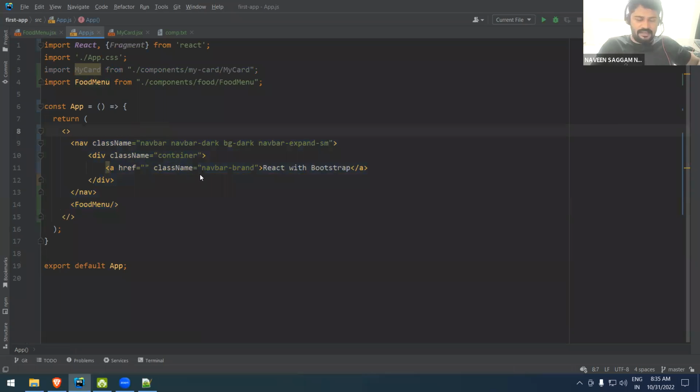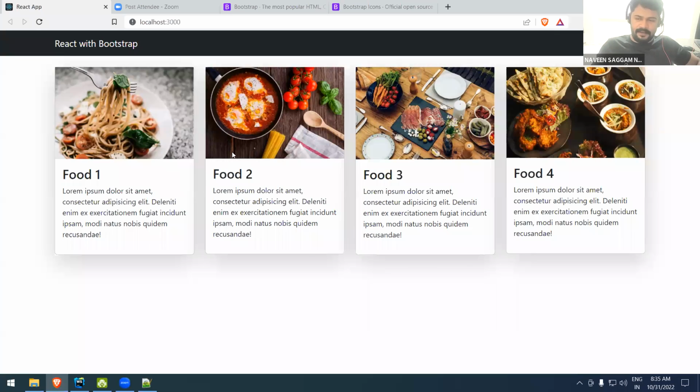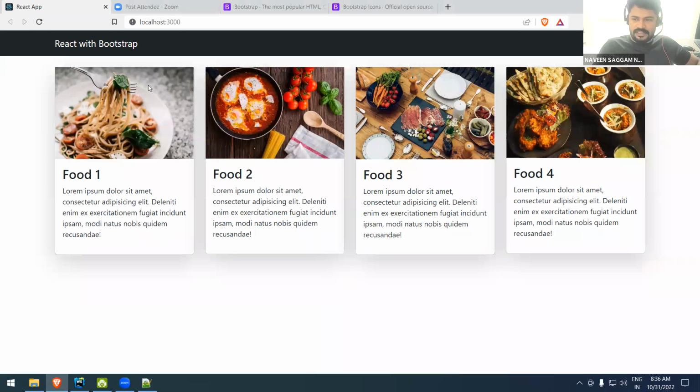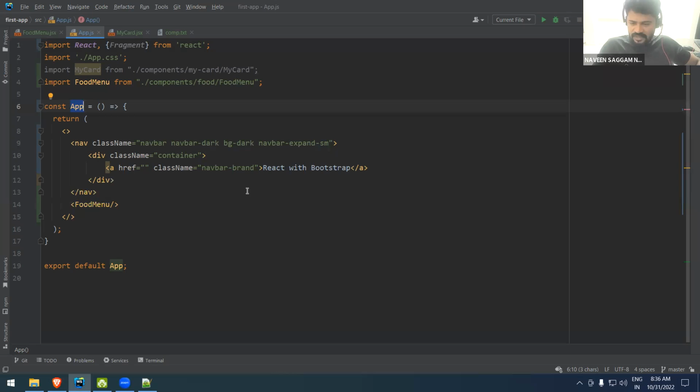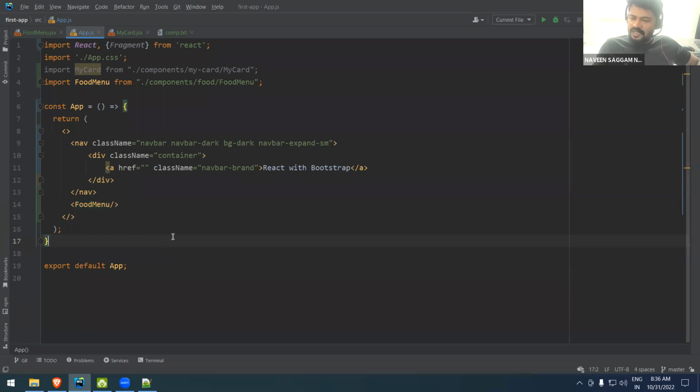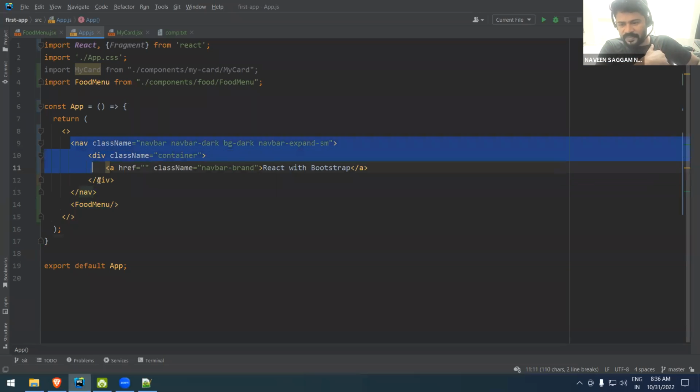That's where the whole page got rendered. This app got substituted in the root element, the body root ID there. So we got it this way. Actually, we can configure food menu. And remember, in food menu, this whole thing, all four cards, is one component that we gave. But going forward, I will say this one card is one component. I'll tell you how you can optimize that. But meanwhile, tell me, this is the navbar, right?